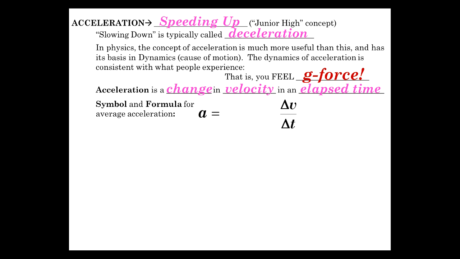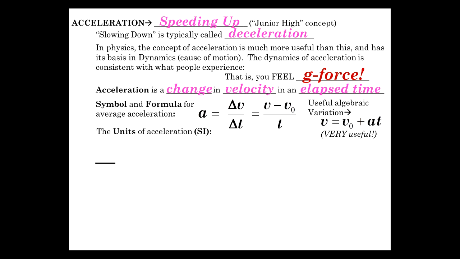Symbol and formula, we'll clarify that. A is delta V over T. The most fundamental definition of acceleration. Change in velocity over time. We could express that as final minus initial. And a useful variation is that V, the final velocity, is the velocity you were going plus acceleration times time. This turns out to be a really useful and oft-used expression in basic problem solving.